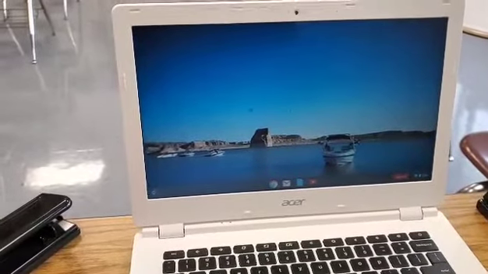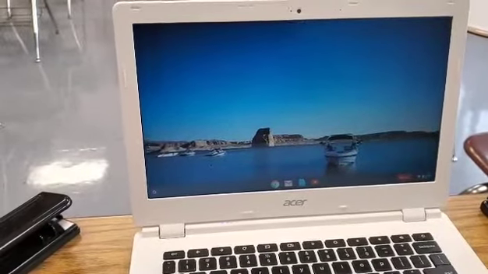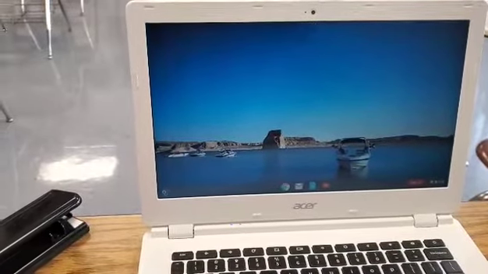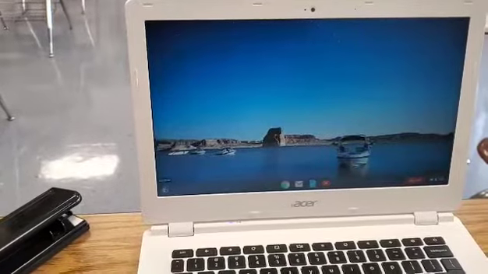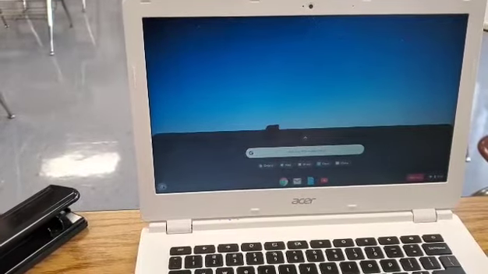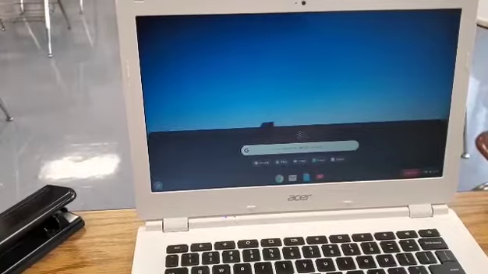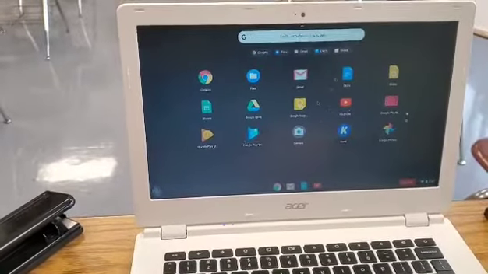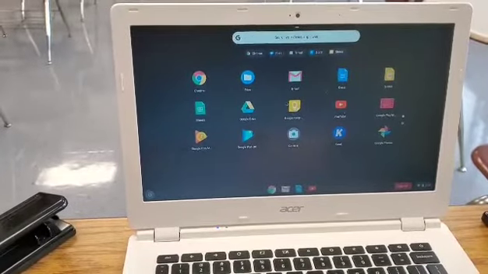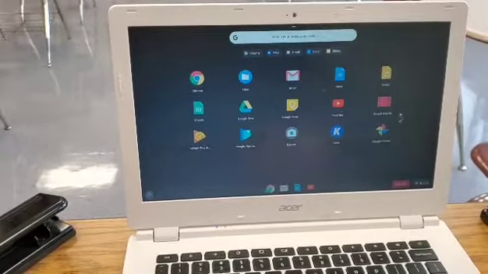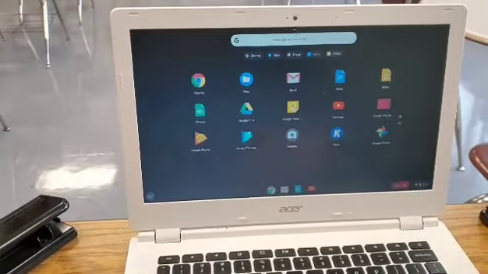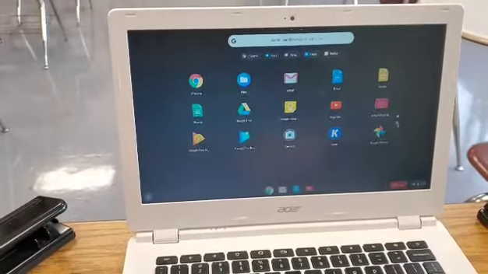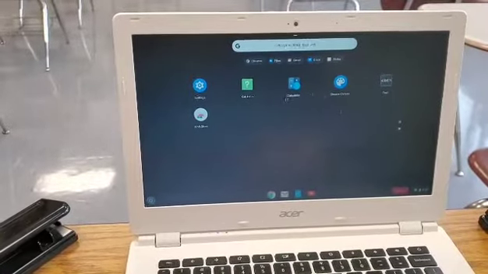So, right now I'm just on the desktop of the Chromebook and you can see there's this little circle button right here in the corner. So I'm going to click that and then I'm going to click on this up arrow right above the Google search bar. And then all of these apps pop up. So there's all kinds of apps on here. And then there are these little two circles over here. So if your camera, which is what we're going to use, doesn't pop up right here, you can click on this other little circle and see if it comes up somewhere down here.